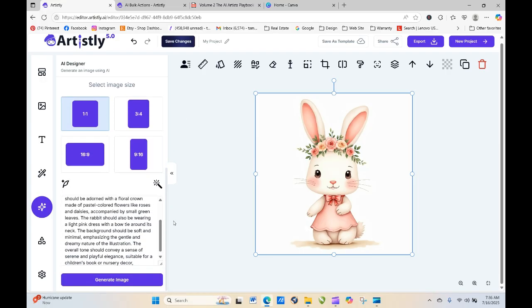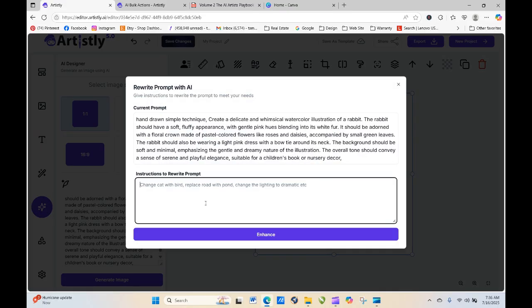So let me show you now what I use sometimes, not always. I'm better at it because I've been doing it so long, I guess is a way to put it. I can take the images and the prompts, and I can look at it and go in and change certain parts of it a little bit better. But in the very beginning, when I was learning, you can use the magic wand, and what it'll do is, you have to be specific with what you're requesting.